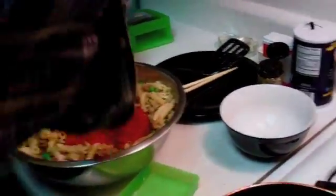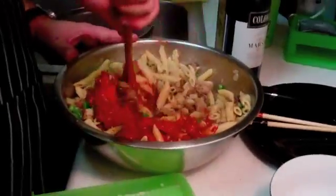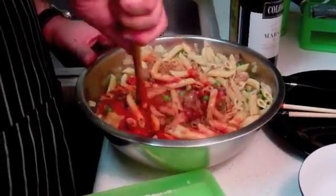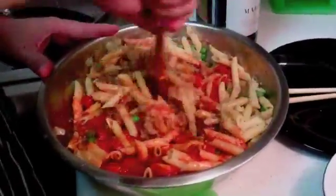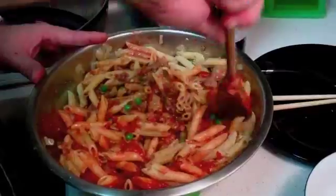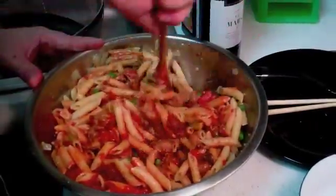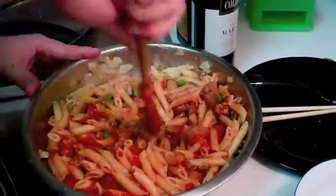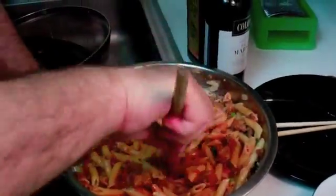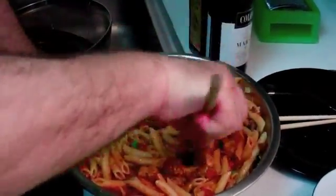Okay. And give that a nice stir. So this is what's going to go inside the timbale. It is incredibly ridiculously savory, and I know you're going to love it. Again, you may wonder, if you're adding all this tomato sauce that has its own flavor profile, why would you do that to the meat?